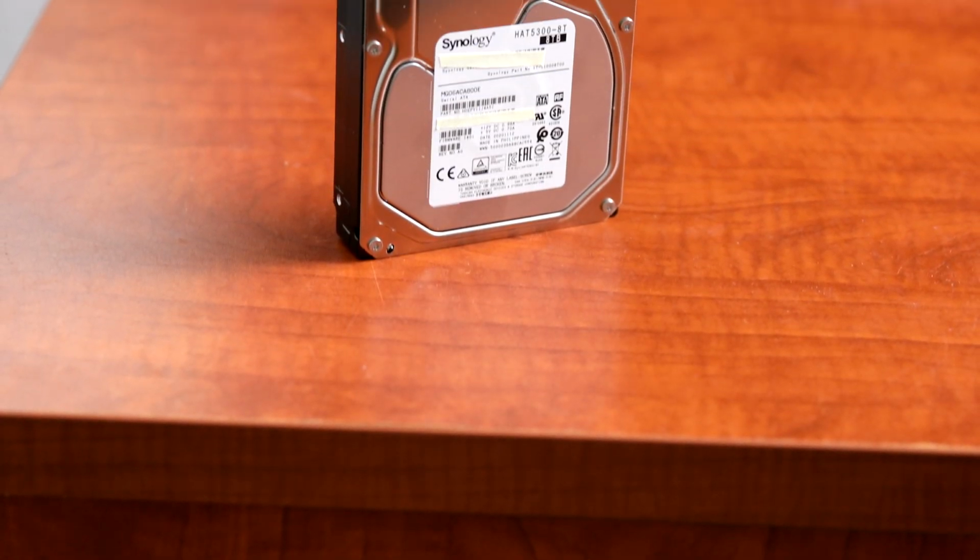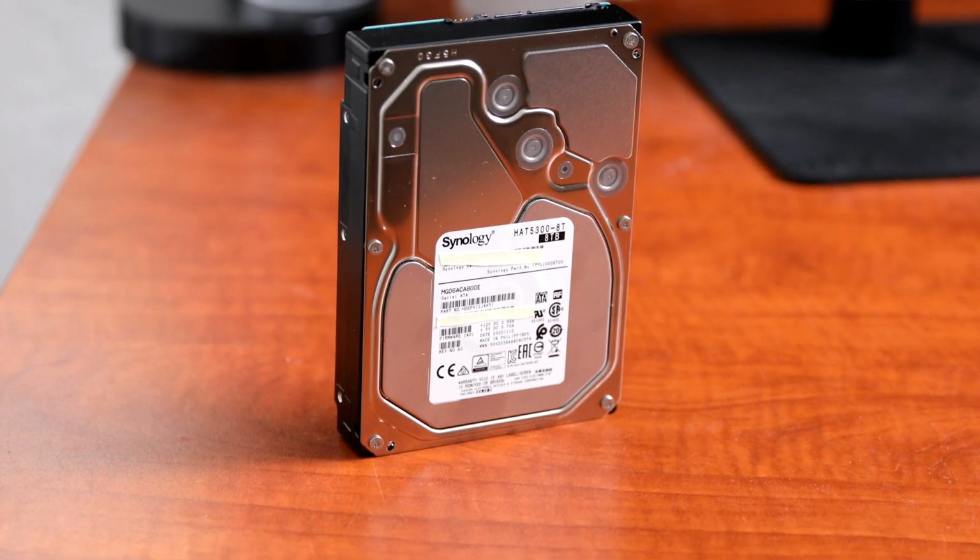Now I have absolutely no way of testing this because quite frankly, I just do not have a good enough setup with multi-user clients and the ability to test this, but I would not be too surprised if it was true. Quite frankly, when you control the hardware and the software, and the firmware in this case, you can actually get much better performance because you do not have to adhere to all these special commands. Instead, you can control the drive because you own the drive. You know what the drive is going to do. And so having that custom firmware layer in there allows DSM and the drive to talk a lot better, apparently.